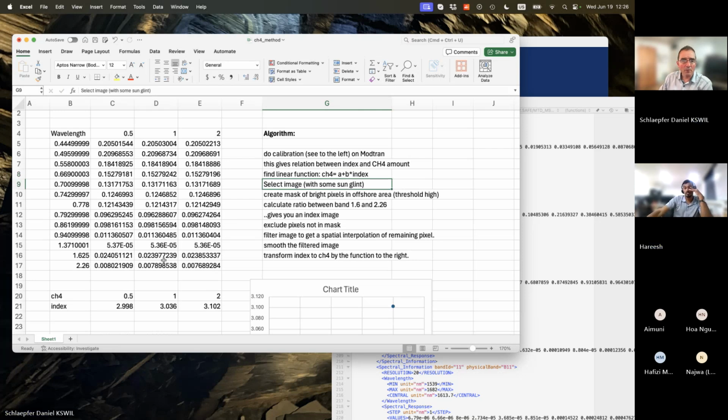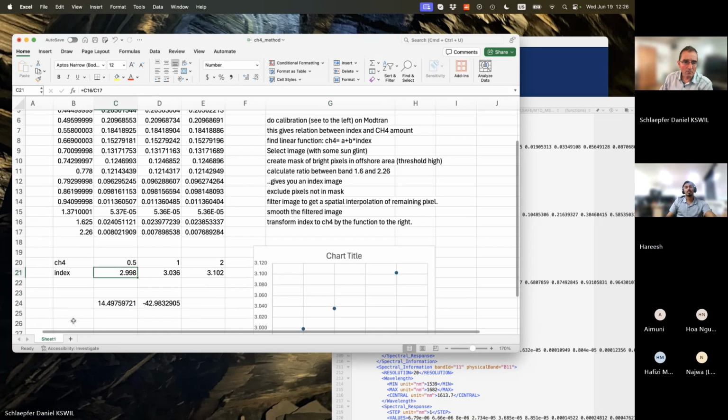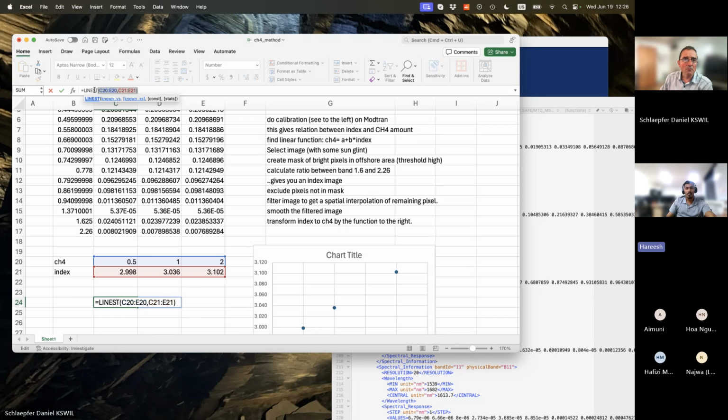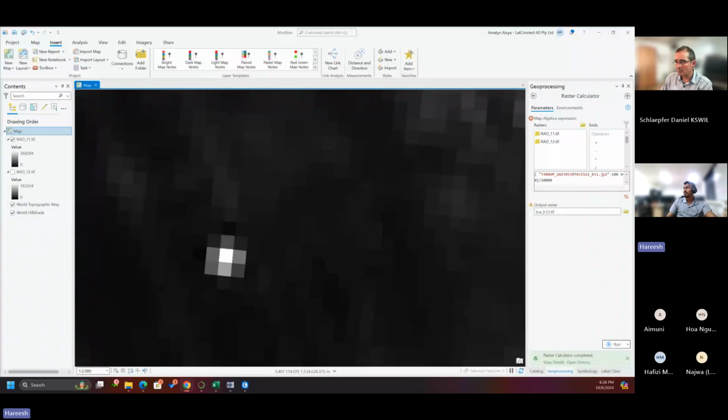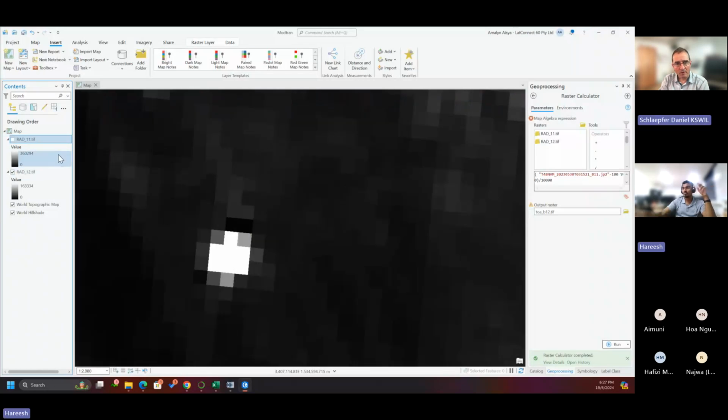Okay. And this one. I think I can share my screen. Let me share my screen to you for a while. All right. If you can see that, this is the radiance I've visualized for band 12 and band 11 of Sentinel. As you know, band 11 is around 1.62 and band 12 is around 2.2, right? So this is band 11 and this one is band 12. Now if you divide band 11 by band 12, you get a value of about 3 point.